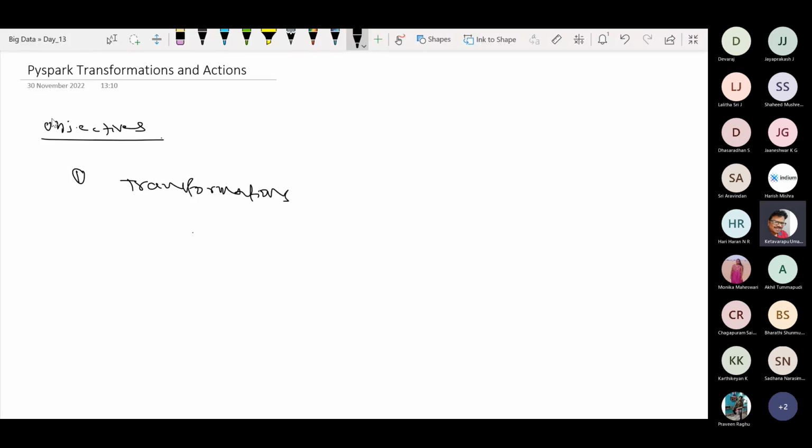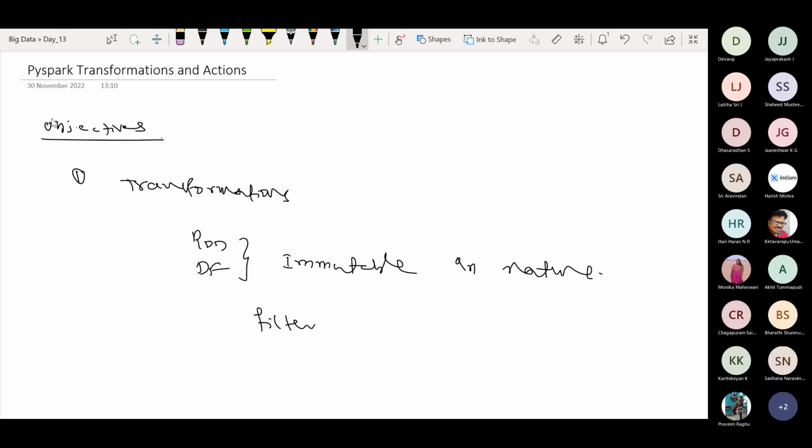Because RDD or data frame, both are immutable in nature. But if I want to achieve some sort of functionality, maybe I want to implement some filter, or maybe apply some kind of group by, or whichever operations I want to apply, how do I specify these changes?